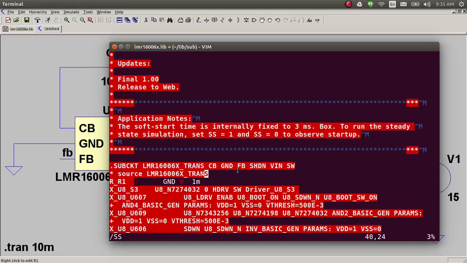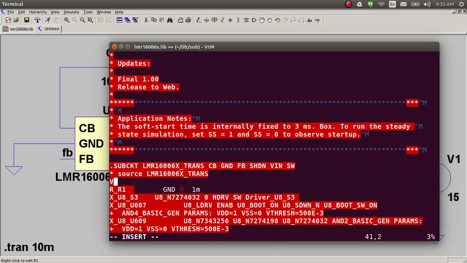So what I'm going to do is just add a voltage source, and so V of SS, and I'm going to make it from SS to ground, and I have my voltage value of 1 volt.